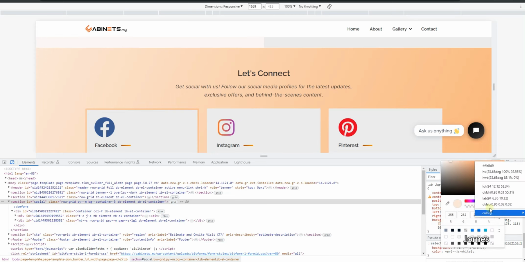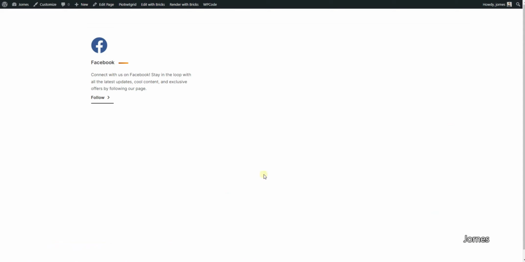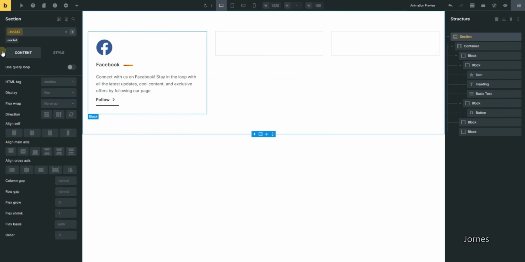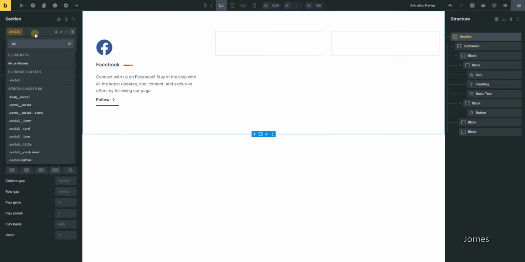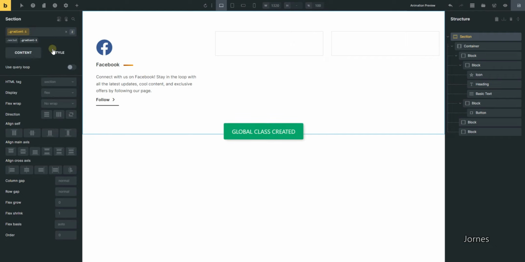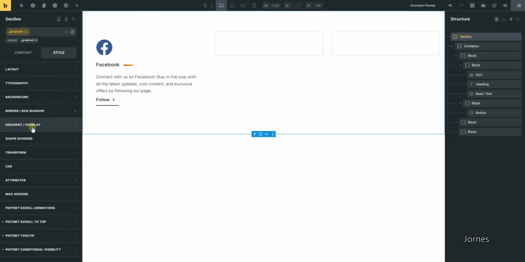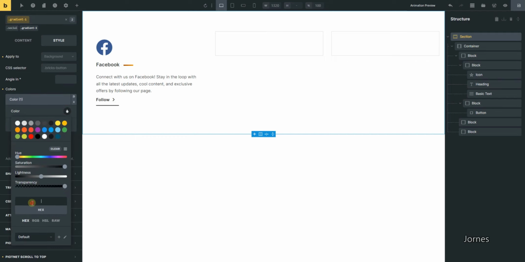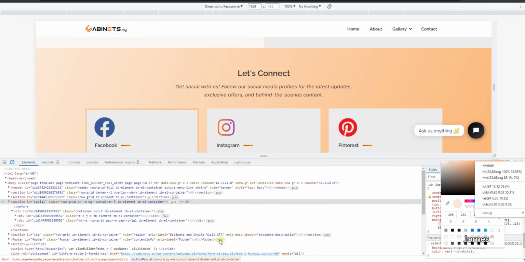This section, social, gradient 1. So add a gradient. What is the color code again? FFE8D9.